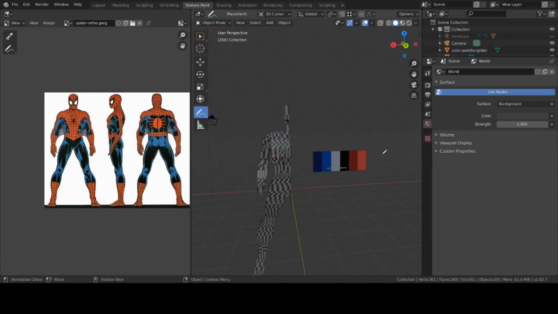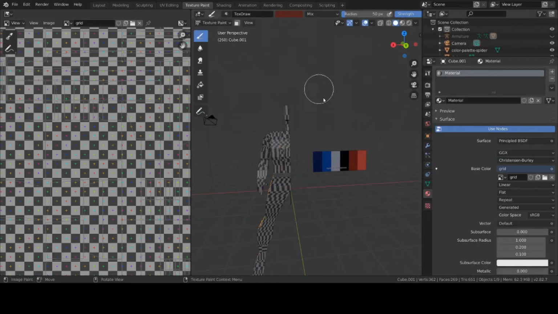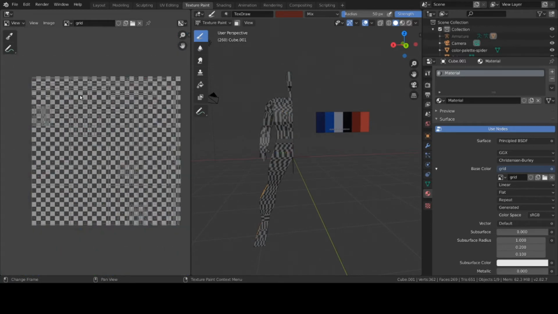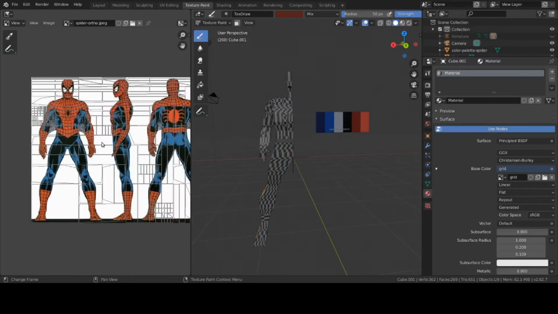Now, when you're making your texture map, one thing I discovered is it's good to have a color palette. Good to have a palette so when you start choosing different colors, you can choose a color palette quickly without scratching your head thinking what color I should use. Now I'm going to come back up here to my texture paint image. I'm going to put it back on Spider-Man because he's the one I'm going to try to make.